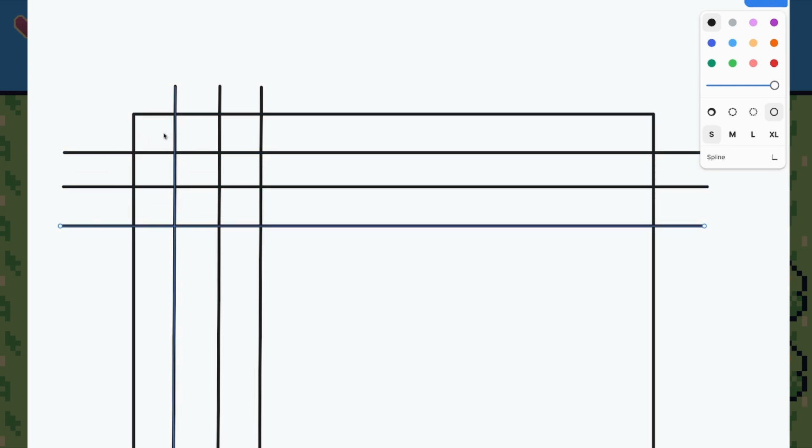So now you have slice X 3, slice Y 3. You make 3 slices on the Y axis. That's why it's slice Y. And you make 3 slices on the X axis. That's why it's called slice X. Hope this was clear.